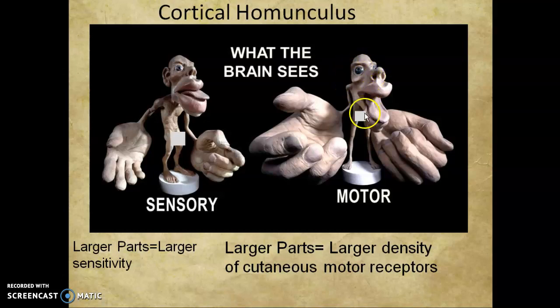But here we see like a lot of the facial features, okay, are going to be larger here because there's more motor neurons there. Think of all the facial expressions and ability to move your eyes back and forth. Same with the hands, okay? The ability to move these and manipulate environments is what we see here, okay?